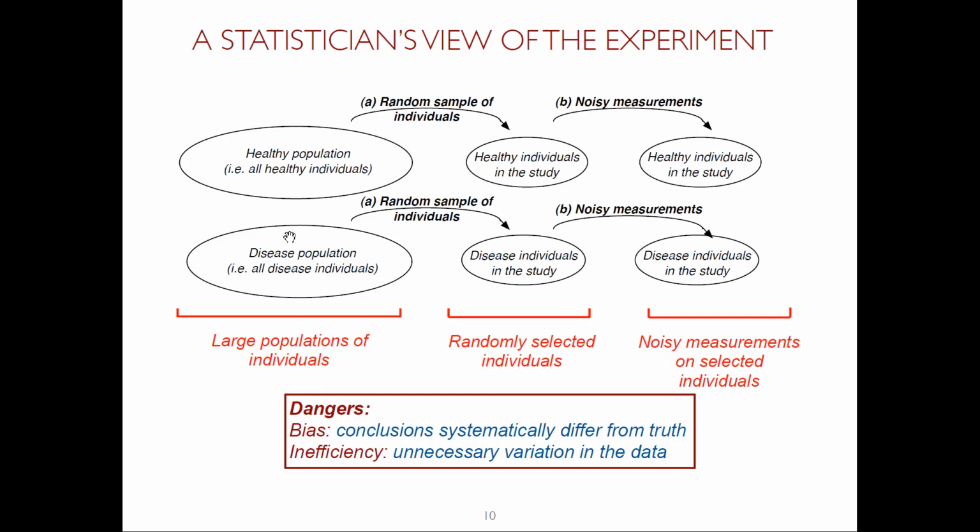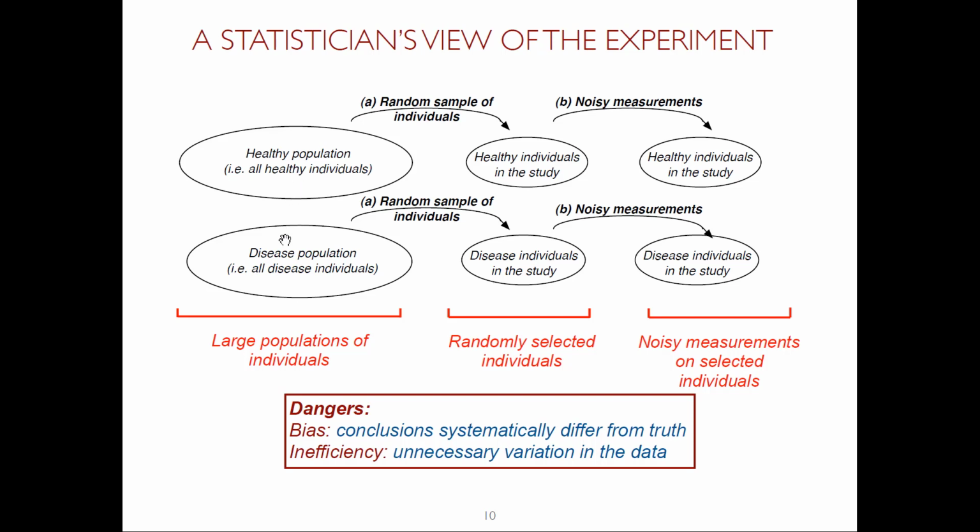Let's just say health and disease because it's easy to talk about, but you can translate this to wild type and knockout or anything else you want. So we have two populations. These are healthy individuals, and this is the second population, which is the same from the point of view of age, gender, lifestyle, other diseases, anything that can affect protein abundance, except for the fact that this population has the disease and this population is healthy.